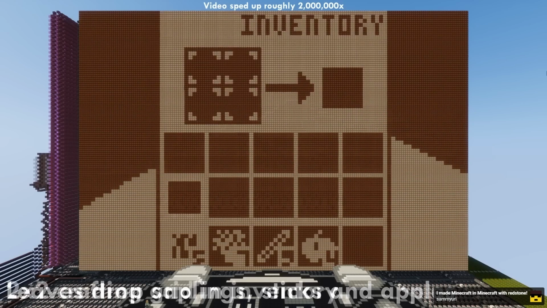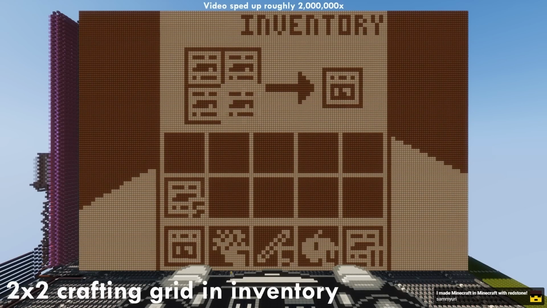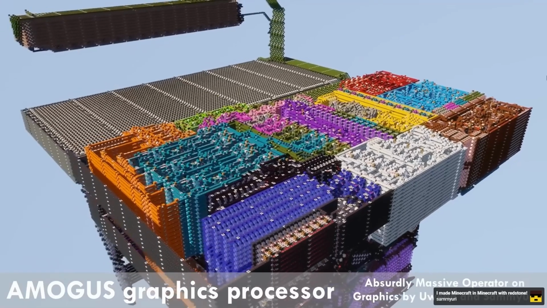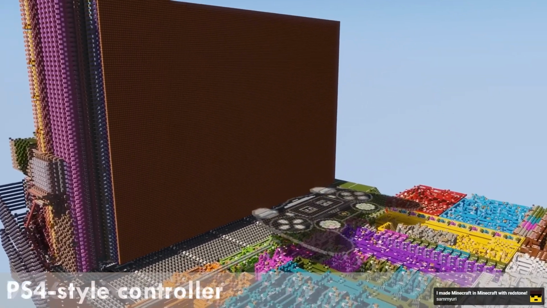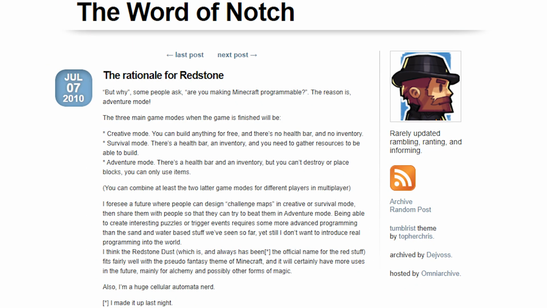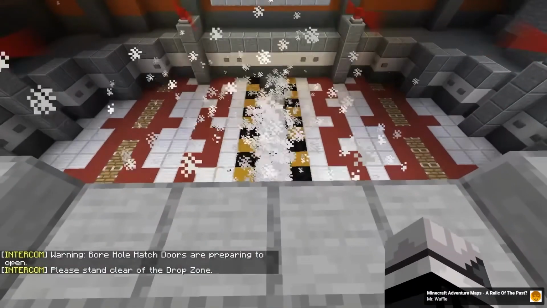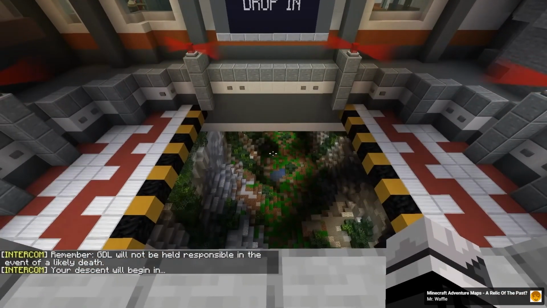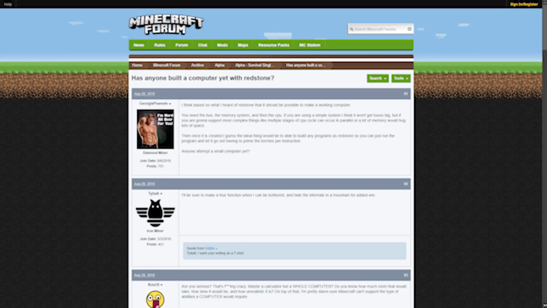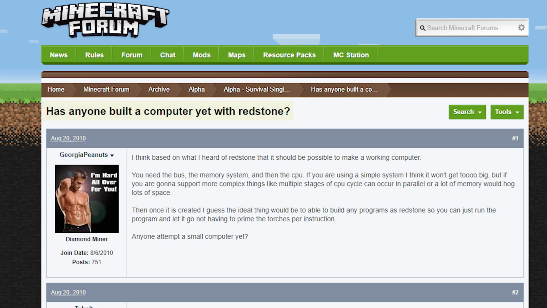This right here is a computer running Minecraft in Minecraft, an insane build made using redstone, which is very similar to an electrical wire. Redstone was added to Minecraft 14 years ago to create challenge maps players can try to beat. Yet, less than 2 months after Redstone was released, players are already trying to push it to its limits.